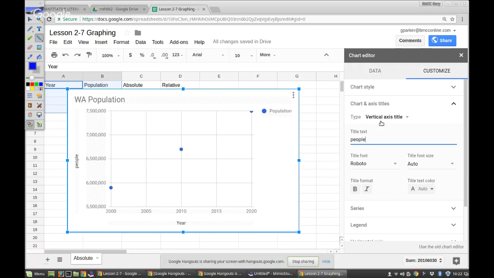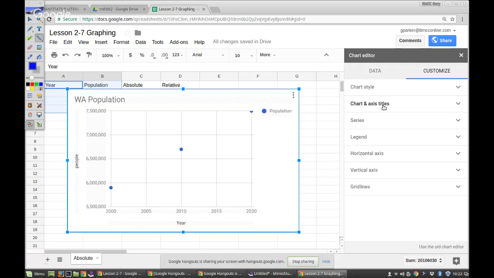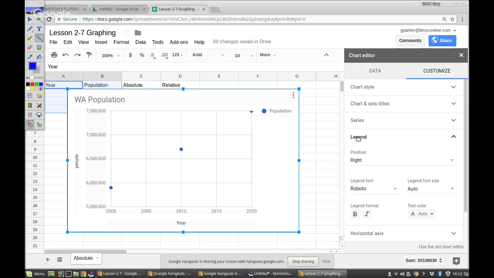So some other things I'm just going to adjust on here. To close the options for chart title, I just click back on chart title and it minimizes it. Down below there, it says legend. A legend is when you have different kinds of data on the same graph and you do a color code to know what's what. So for example, on mine, it's showing those blue dots, and in the upper right corner, it says those blue dots represent population. Since I only have one color, I do not need a legend. Okay, so we're just going to turn the legend off.